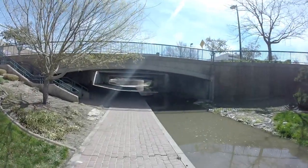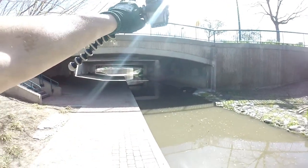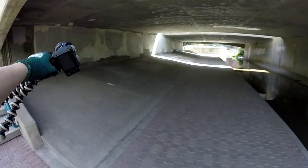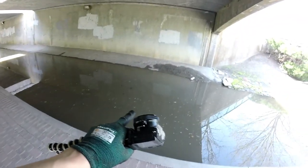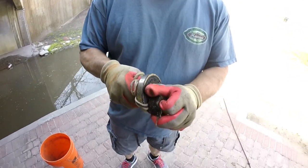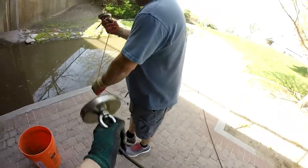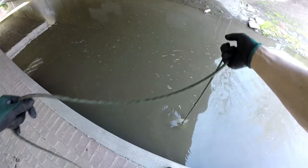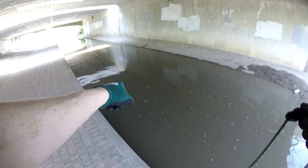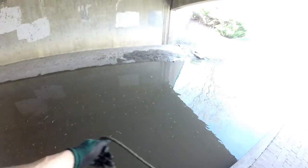Here we are at the bridge I was talking about — there's a big sidewalk right above with a lot of downtown foot traffic, and traffic actually goes over right here too. A lot of people hang out underneath here — see all the graffiti, they just painted over it. I have found a lot of different stuff in here, this place always produces something. Look at that big nut — that is a big old nut! In one of my old videos I explained this is where we used to skateboard a lot, and we'd lose our skateboards in here. I've found lawn chairs in here, just all kinds of stuff.